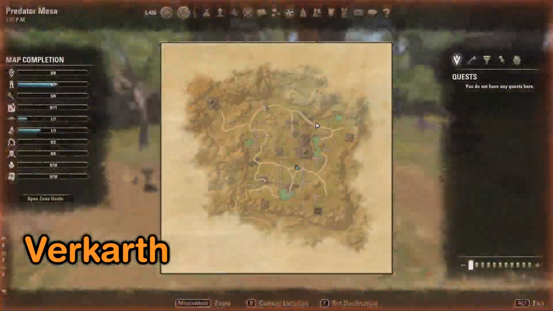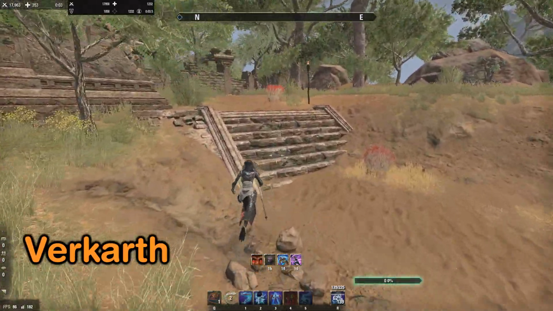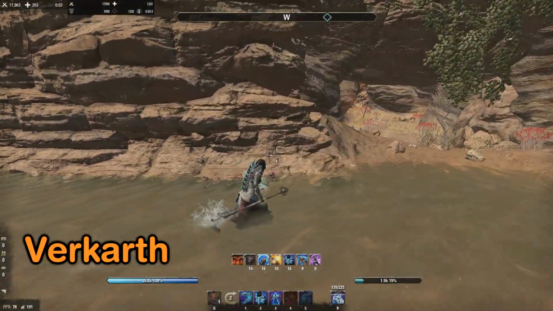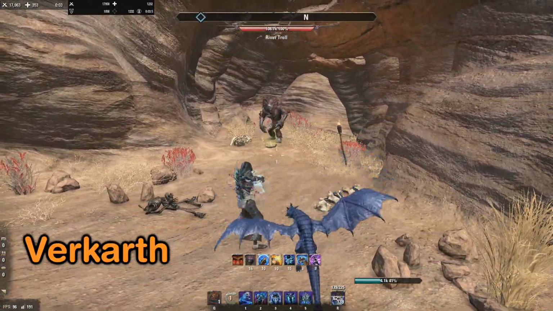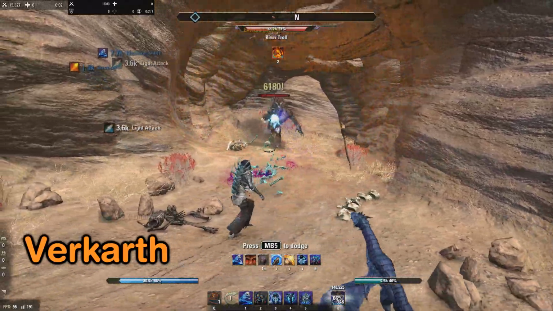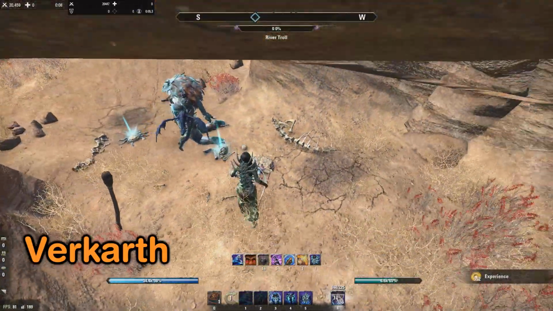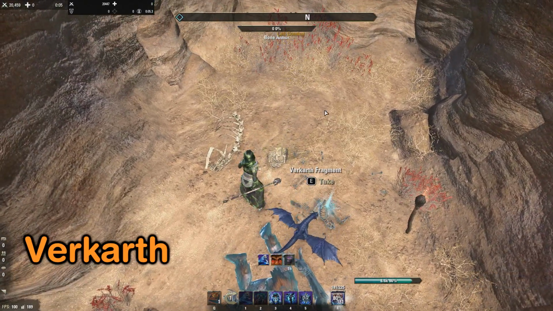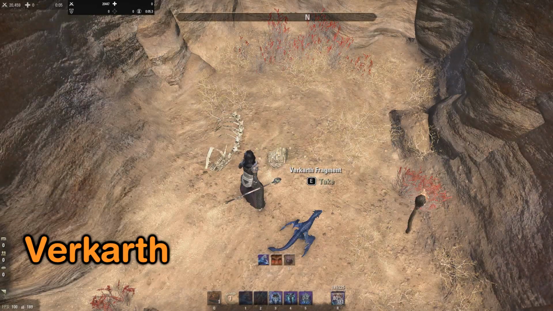I forget if you can go through here. Probably can't. I'm just taking a long way around, I guess. Doesn't really matter. Anyway, you find a troll in here. And this is the Verkarth fragment. You see it right here. It's underground, so this is kind of misleading if you just look at it like this. But yeah.